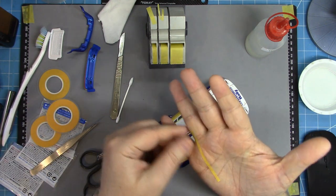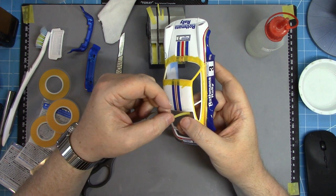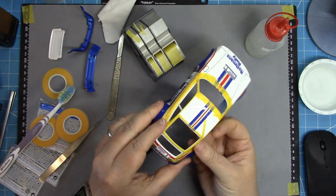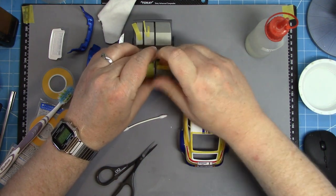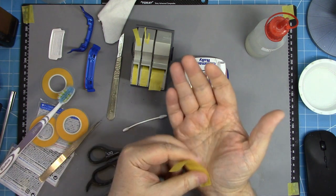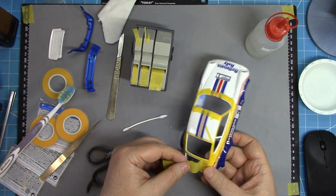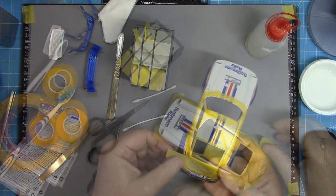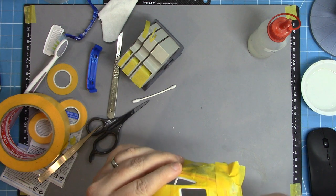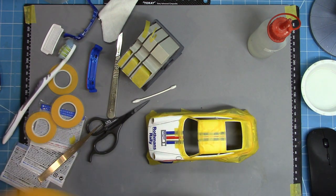There's a little bit of further painting on the bodywork itself - around the window trims there are black rubber seals for the windows. The clear parts themselves also have black surrounds, so they'll get masked and painted as part of this step. Using the Tamiya 1, 2, and 3mm tape and then filling in using the larger Tamiya tapes where necessary. Detacking the tape on my hand just to make sure it's not quite as sticky, to make sure you don't risk lifting any of the decals or 2K. With a fully cured 2K, the masking tape is unlikely to damage it, but you'd still need to be a little bit careful particularly around any edges and where there are decals, because sometimes they can be a little bit weaker.